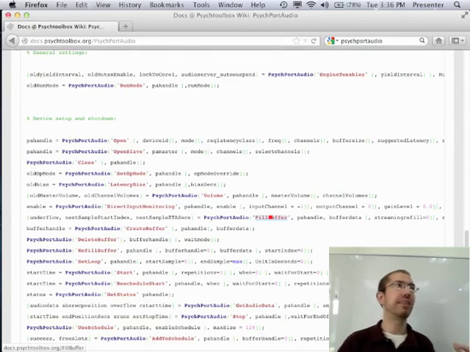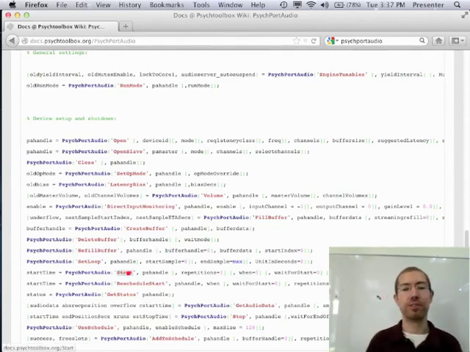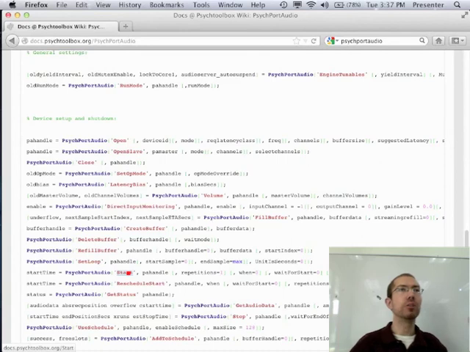So you're going to create this device, fill it with data, and then at some point tell it to start playing whatever data you put in the buffer, okay? So it's a multi-step process. This is what PsychPortAudio is basically doing when you just create a sound object, but it doesn't make you go through all the different steps. Psychtoolbox makes you manually go through all these steps: first create something to play a sound, then fill it up with particular sound data, then tell that sound data to start playing.